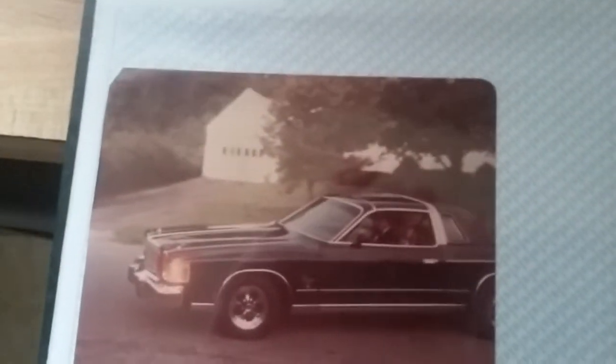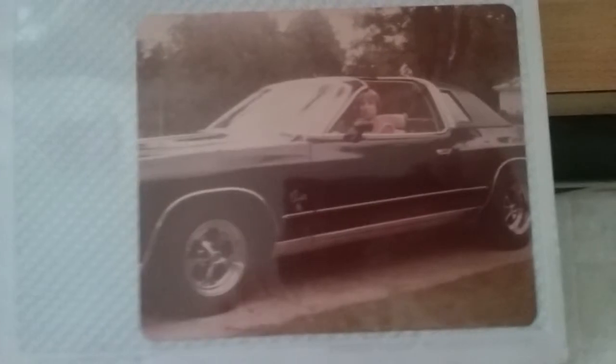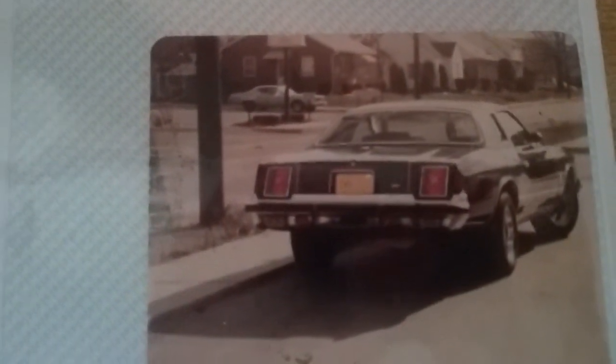But, I don't know. Let me know what you guys think. Let me know if you like this car or not. I do. It's a very, very rare car. You can't find parts for them anywhere, body-wise. And I've got one of the few T-top ones in existence these days. Also more commonly found are the 75 through 77 models with the round headlights, and most Cordoba fans like those more than these, but I like these stacked headlights front ends. I like the front ends, and I like the taillights on these a lot better.